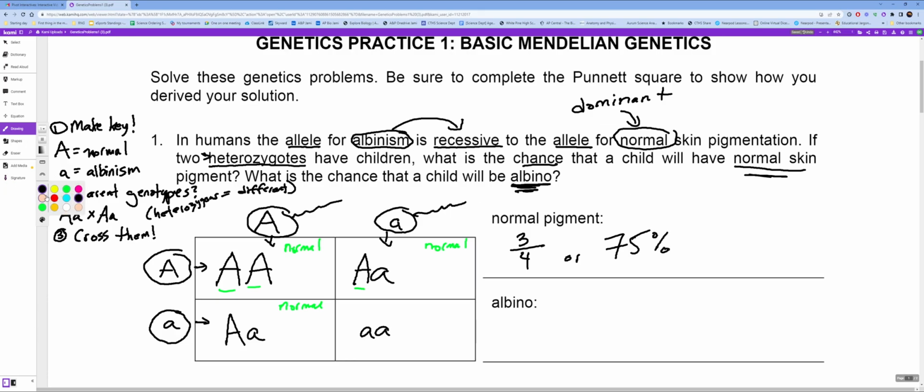Okay, let's look at albino here. Pretty self-explanatory probably from this point on. I'll do it in blue here. Here's albino. Of course, 1 out of 4 is albino. We know they're albino because in order to show the albinism trait, you have to have both lowercase, or both recessive alleles. That's the only way they're shown. Again, the dominants always cover up that recessive. But since we have 2 recessives here, 1 out of 4 are going to be albino, or you could also put 25%.